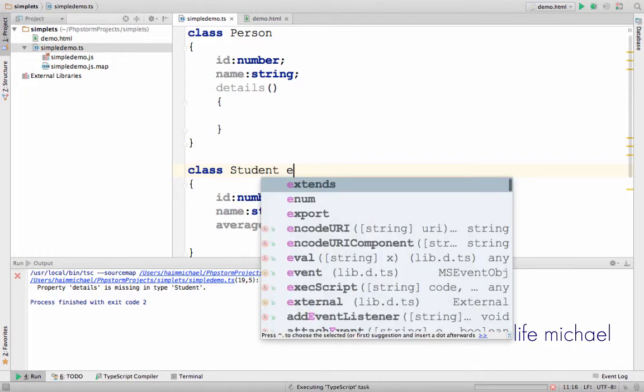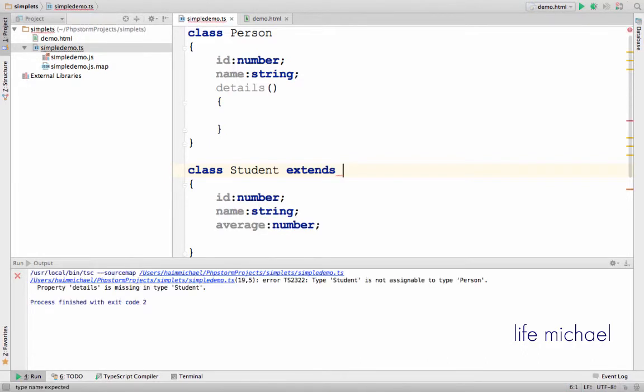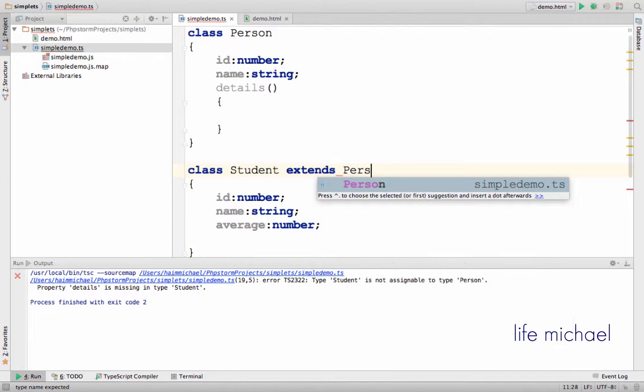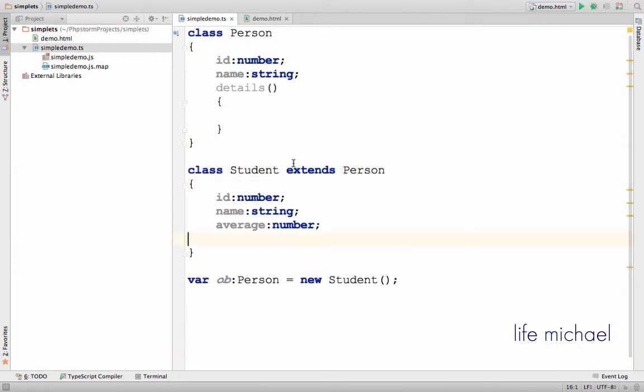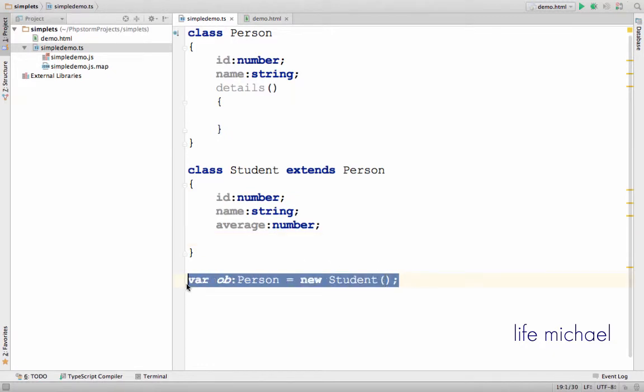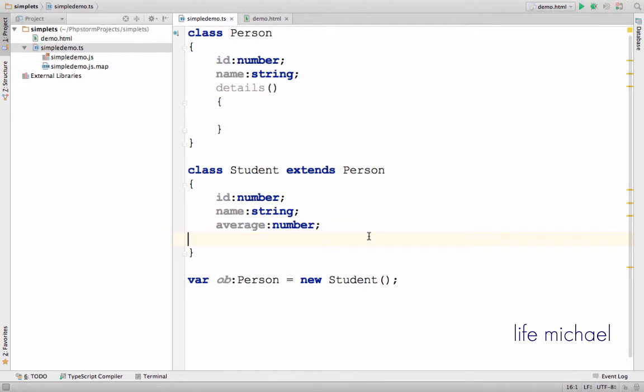It's just about specifying that student extends person, and the TypeScript compiler understands the inheritance connection, and it allows this assignment to take place.